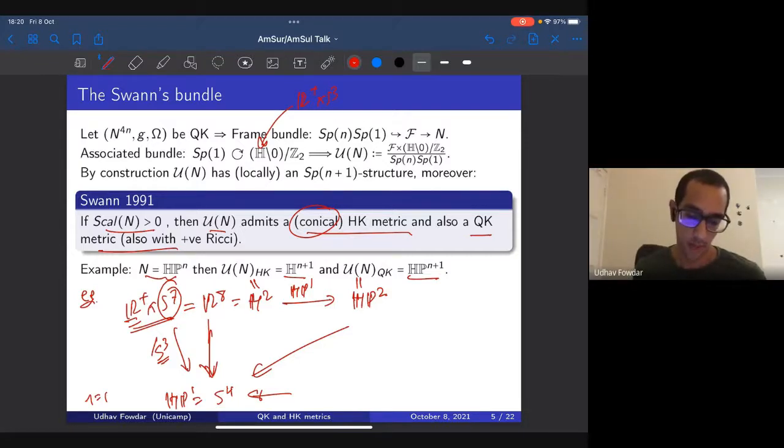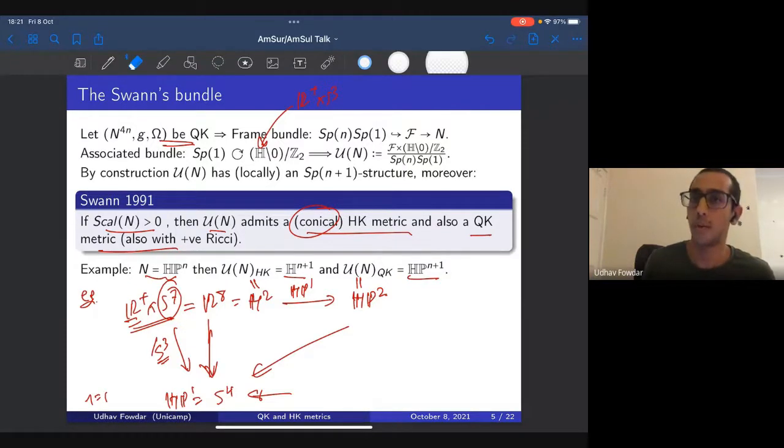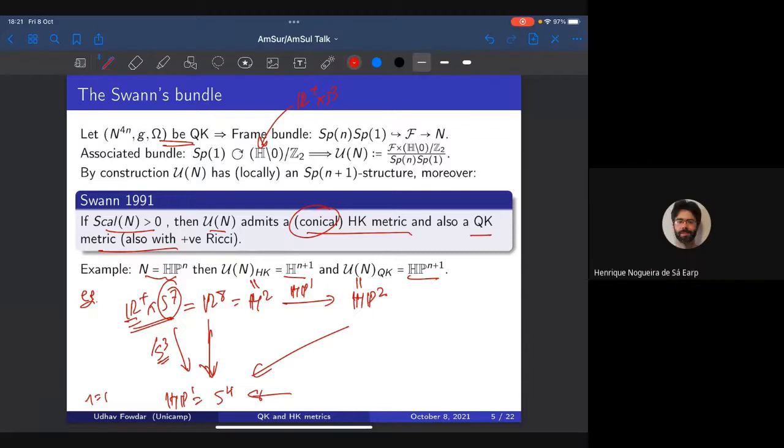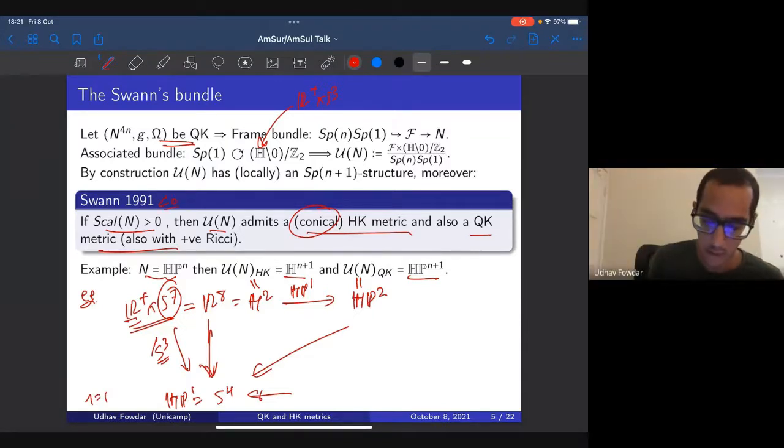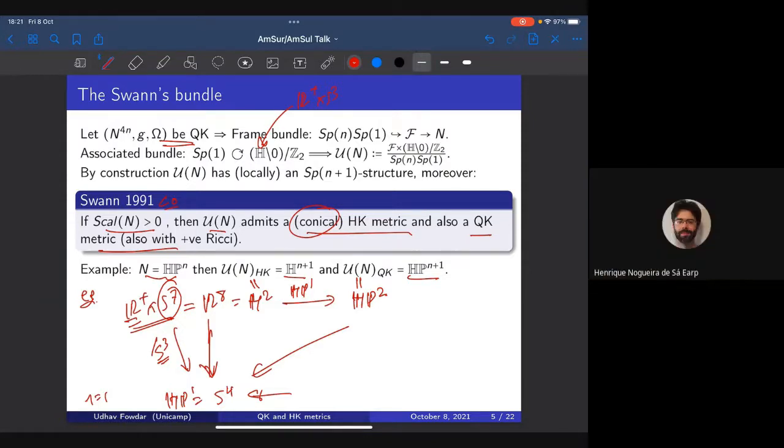So essentially the way you cook up the SPN plus one structure on the total space uses a connection of the Quaternion-Kähler manifold. Now when you differentiate the structure equation, you'll see the curvature term just pops up. If it is positive, then it works out. If it's negative, it does work out, but the problem is that the metric that you get is not a Riemannian metric anymore. So it does work with negative scalar curvature, but then you don't get a positive definite metric. It's mixed signature. All right. Thanks. That's fine.